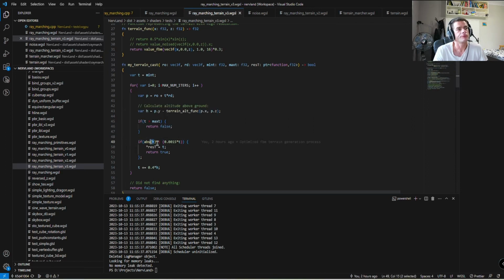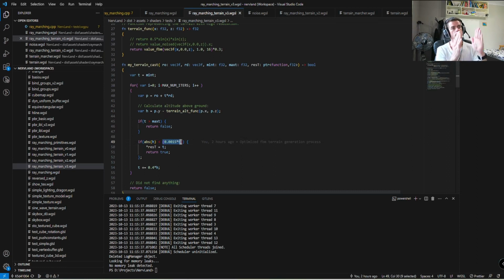Absolute value of h is a measure of the error, if you want, between your point altitude on your ray and the actual ground altitude. And all what you're saying here is this error should be small, but it should be proportional to the distance that you have traveled from the camera.